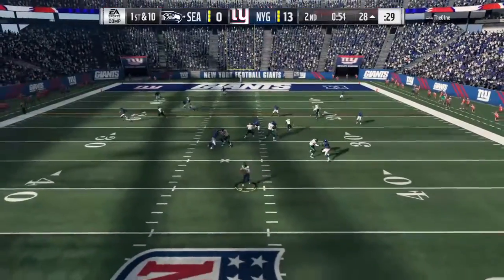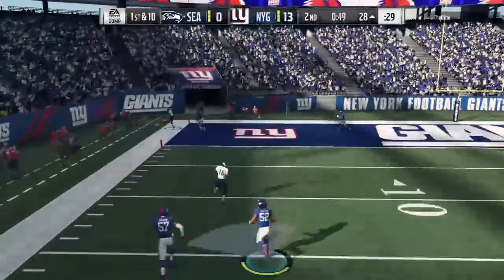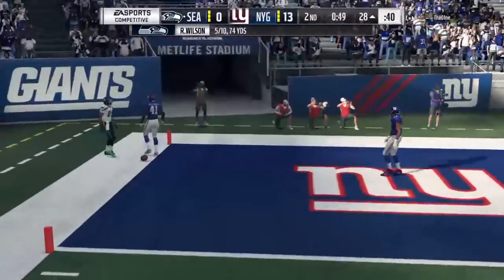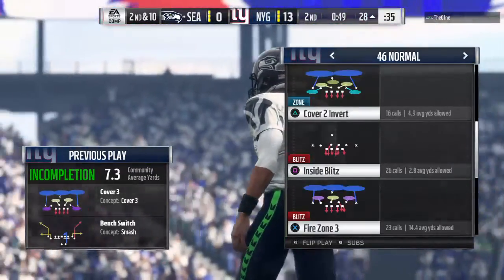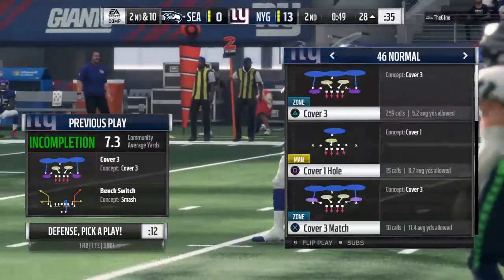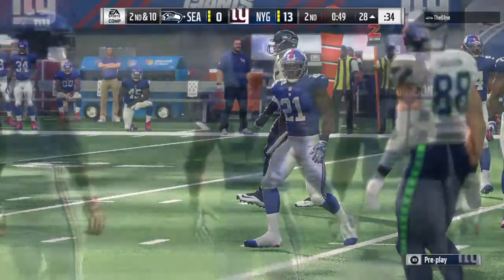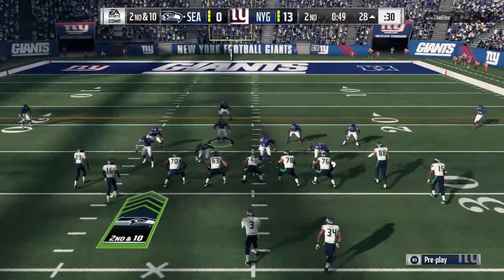On 1st down, Wilson, being chased out left. He's going to go up top for the end zone. So they took a shot on 1st down, but couldn't connect. I tell you, Brandon, this defense is playing with some confidence. Haven't allowed a point yet. Flying to the football. I'm telling you, it's almost 11 to the ball on every snap. Another nice job there to force an incompletion.